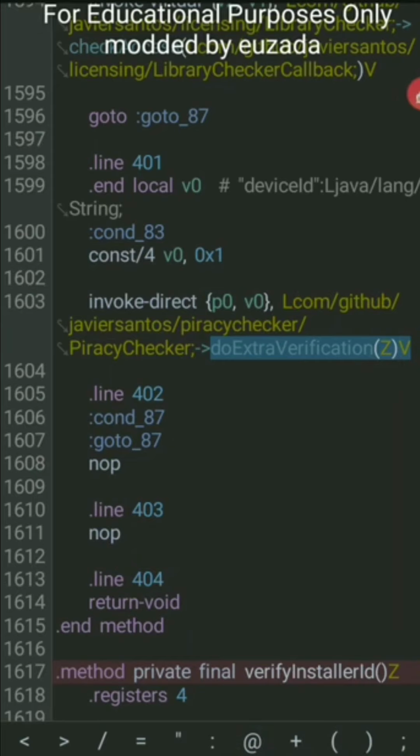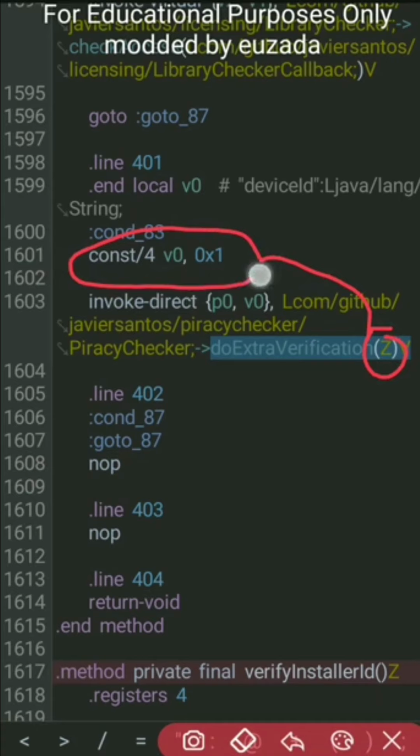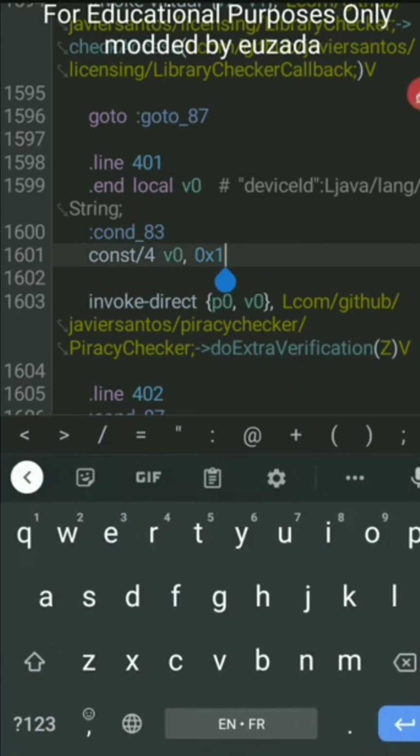But here the output is void, so there is nothing, so it refers to itself. And this v0, the Z, is set here. And we know that if it's set to 1, true, it means do this extra verification. If it was set to 0, it's not going to do this extra verification; it's going to skip this. This is interesting. So one way, I can come here and make it 0.